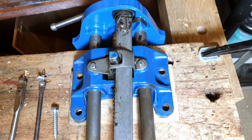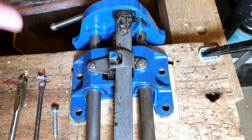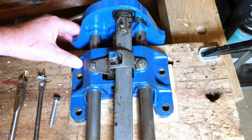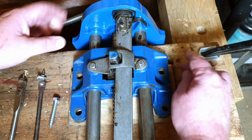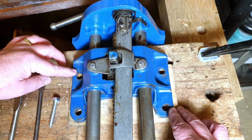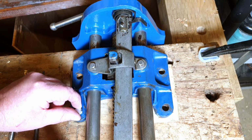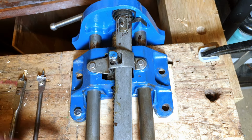Now, before I go and cut the slots for the other vise, I thought I'd give this a bit of a test fit and see how it lines up in terms of putting in the lag bolts. So what I've done, I've got an assembled vise and I've clamped it in place. I've basically put it in the slot, and I've clamped the jaw against the front, which will hold this in the correct position for when it's under tension. And I thought I'd just have a look at seeing where the bolts would go. And here, this bolt goes straight in because the mounting hole on the other side, I'm presuming, goes all the way through for some reason. So I need to sort that out.